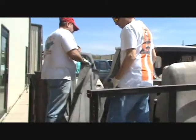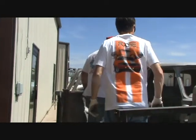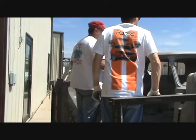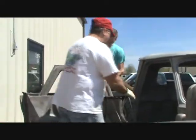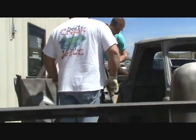I actually put the doors in the back of the Suburban, but we'll have to fit them in here somewhere. Let's pick up the tailgate.